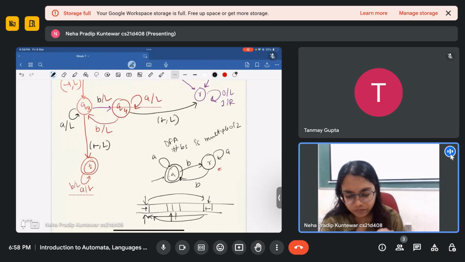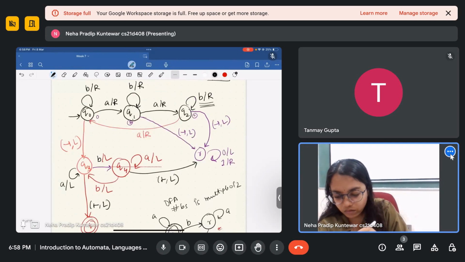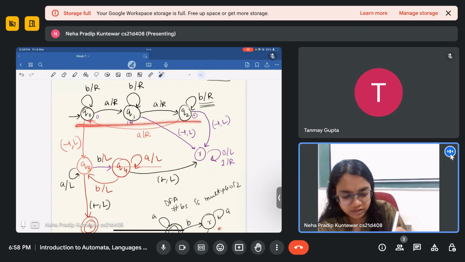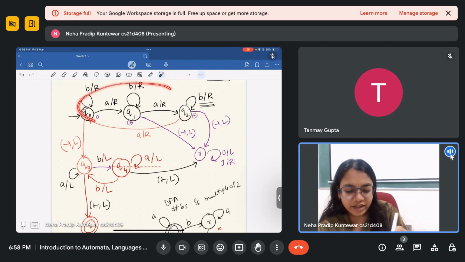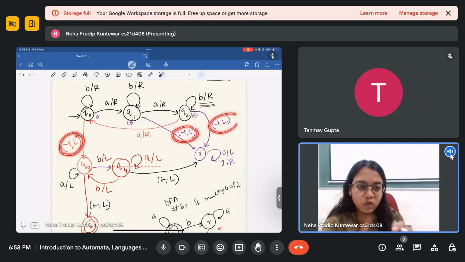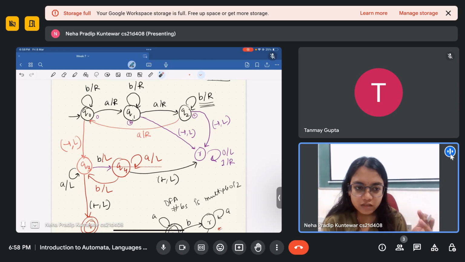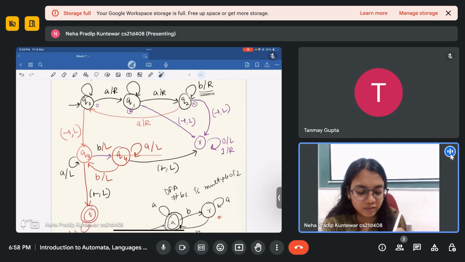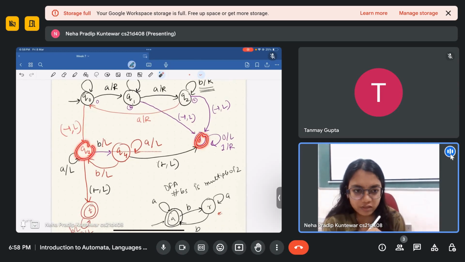Just like here, in this case, this was exactly the same as a normal DFA. We were just checking the number of A's and kept moving right. Then we made a decision on seeing the right hand marker only. Only then we decided whether the number of A's was a multiple of 3 or not. Based on that, we decided whether to reject or to continue.